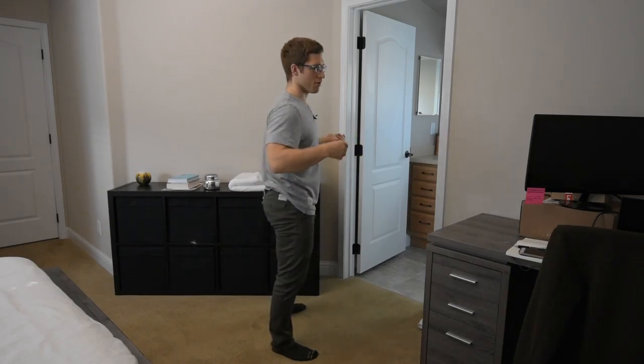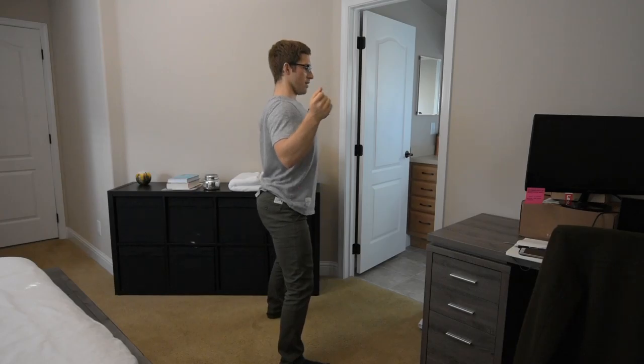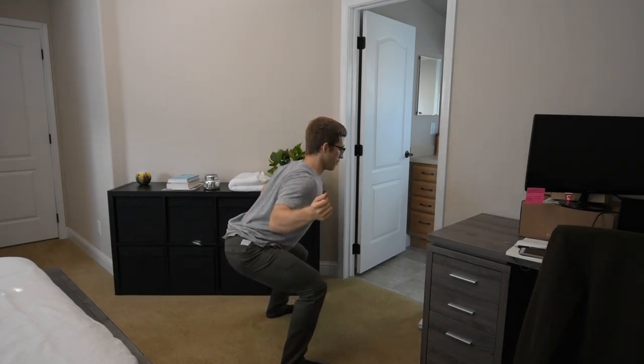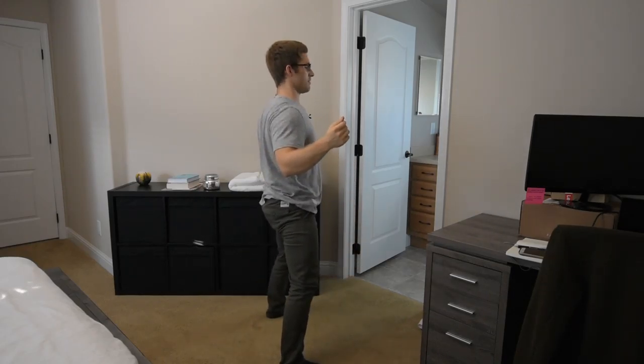I look at the spine first. So when I'm doing this, you see people set up really proud like this, and then they push their butt back, and then they run out of room, and they collapse like that. You see how my hips tuck underneath me, and then they come back up like this. So what's going on there?